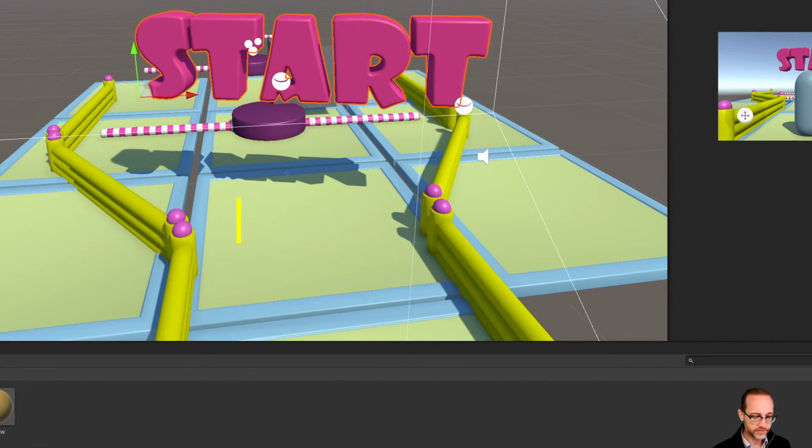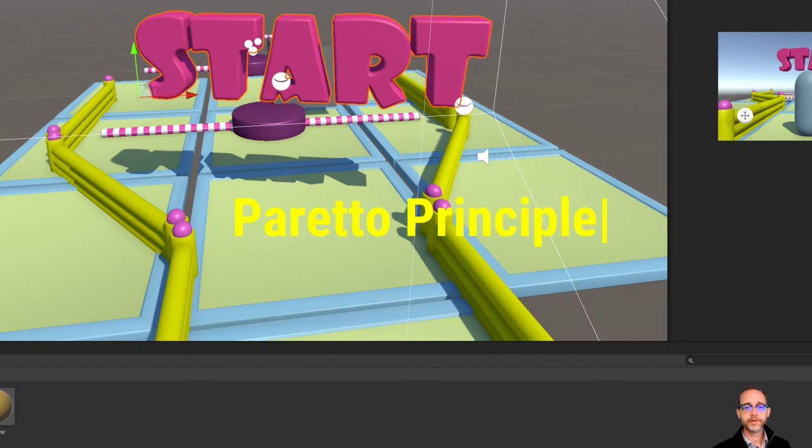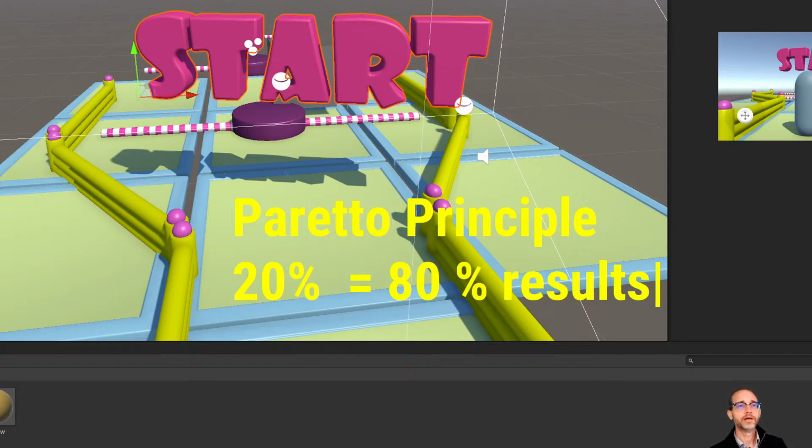I mean, we need to confront some of those issues because it becomes necessary at some point, but what I would write down in my notes is this is called the Pareto principle. Some of you may have run into this in other contexts. This is 20% of the techniques might be able to get you 80% of the results, right? I don't think this is true. Again, this is just a concept Mr. Pareto made up.